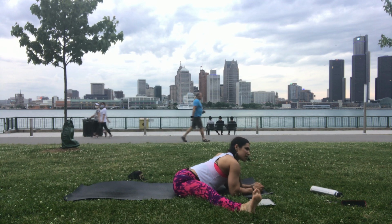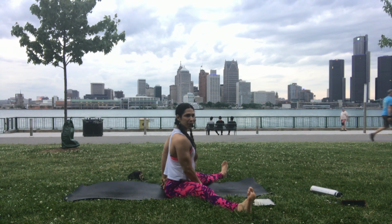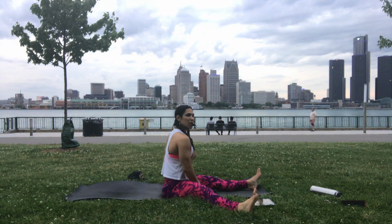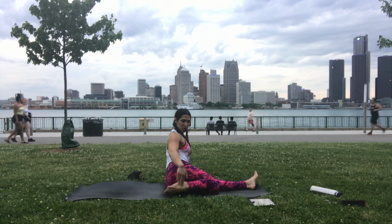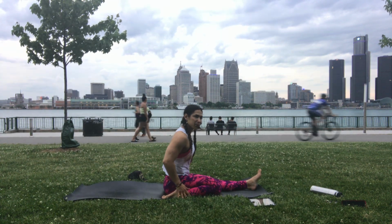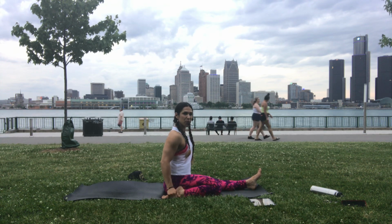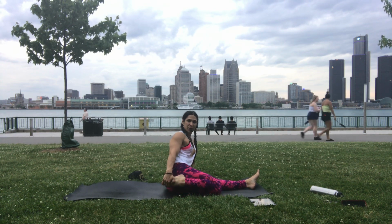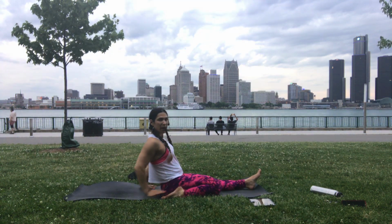Next breath in, let's come up. Bring the left leg forward. Roll slightly to the left, bend your right knee, and take the right foot to the side of the right thigh. Square the hips. If this is too much, just lean and hold your foot. And if you want a little more, stay and then maybe walk back.